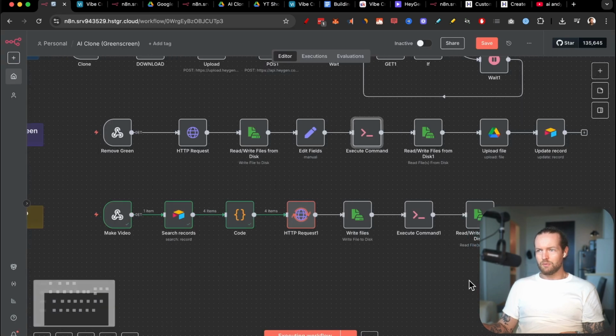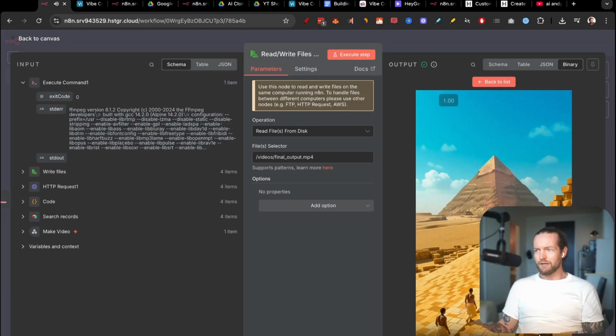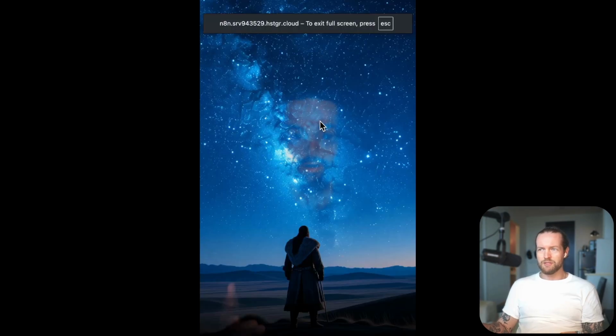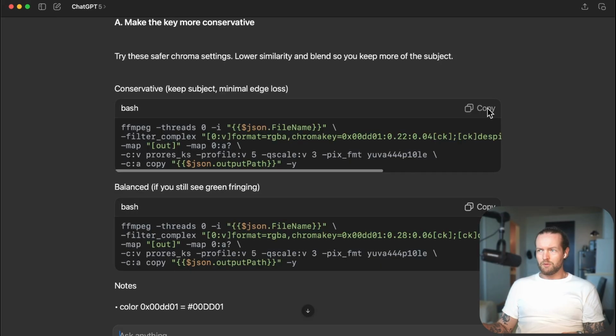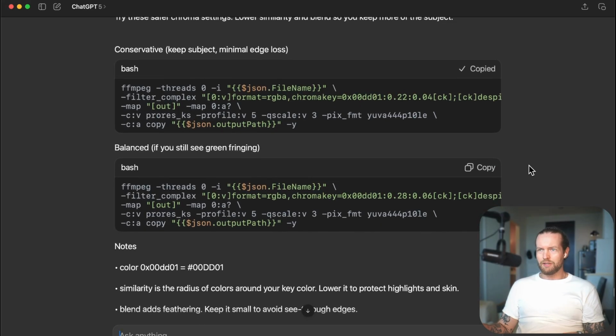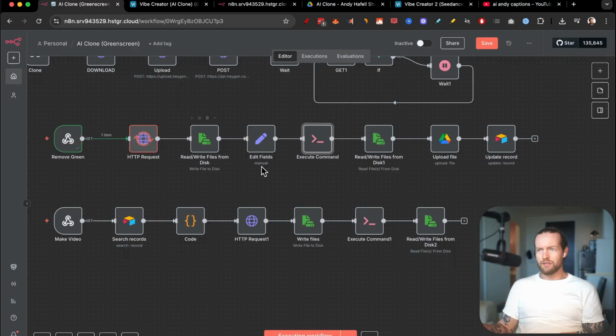If I just try this electric, we're going to run through the entire automation here. Let's view it. This is going to be a lot more fun when my background is green. Even more transparency right there. So that is our current issue. Hopefully we can remove that with a less harsh chroma key. Let's try to run the green screen once again.